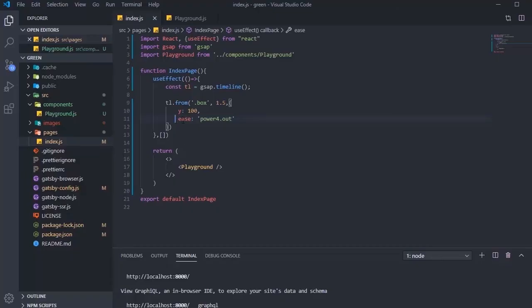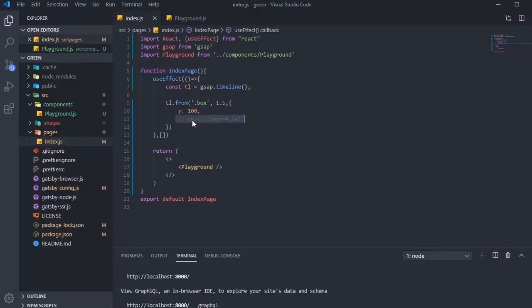GSAP. A lot of times you'll go to a library, an animation library or something. Even, as far as I'm concerned, Animate.css is pretty good. Well, anyway, showing a difference in ease, then we'll get on with it. But even with Animate.css, and so many smaller React libraries for animation, whether it's React Slick and all that stuff, I think the documentation is horrible. I think GSAP has really good documentation, and once you get the hang of it, it's really, really simple, especially timeline. There's a whole lot of other stuff here, guys.